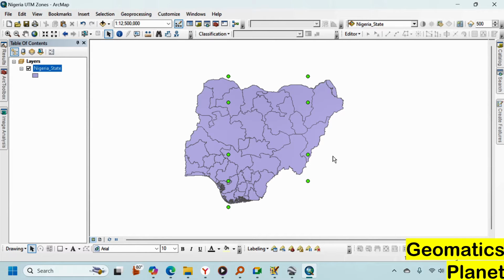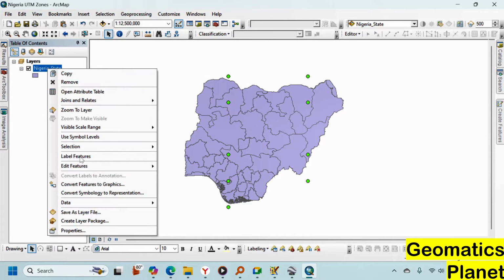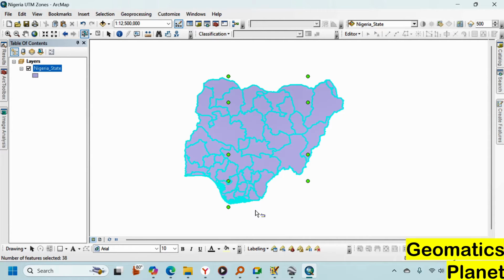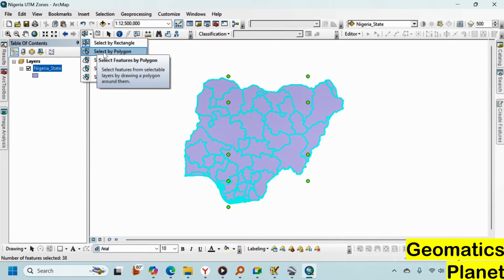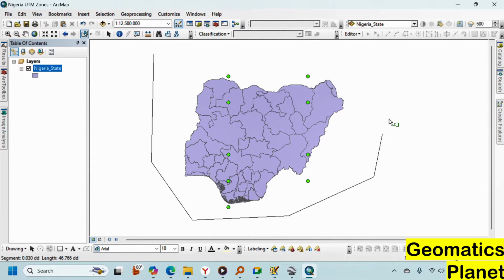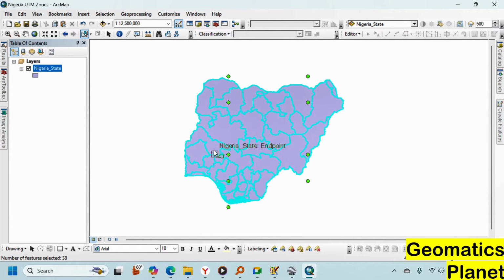into these different zones. So what I'm going to do is go to this and go to select all. I can select all by using these tools to highlight all of them and select. That will select all, or I can select all by using polygon. Now in polygon, it's just to click around where I want to select like this, double click, and that will select everything in there.